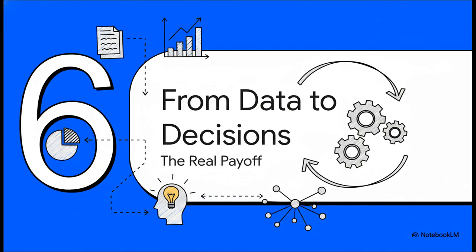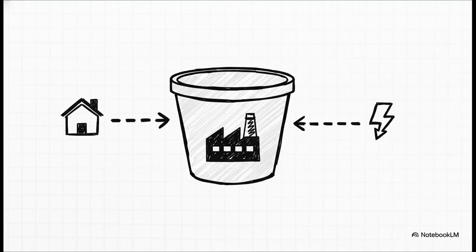Okay, so once the setup is complete, we get to the fun part, seeing the real payoff. Let's see how this structure takes us beyond just looking at one transaction and gives us a truly consolidated view for making smarter decisions. Let's keep going with our example. Another bill comes in. This time, it's $2,000 for electricity. Well, when the FI transaction is posted, that cost also gets assigned to the manufacturing unit cost center. It's going into the very same bucket that took on half of the rent expense.